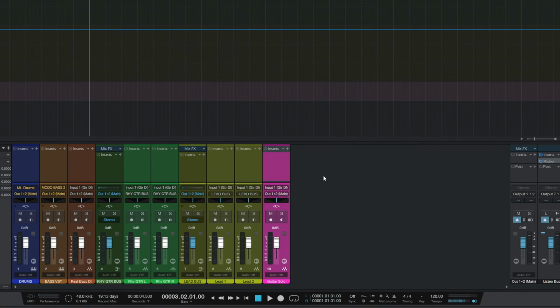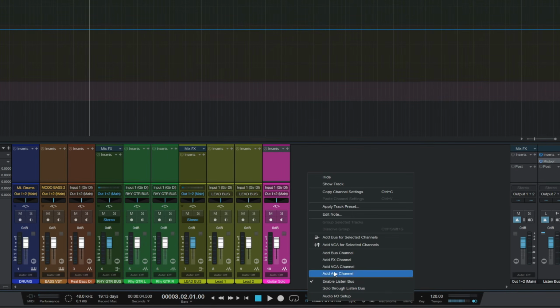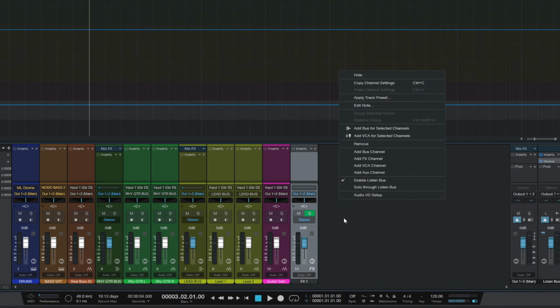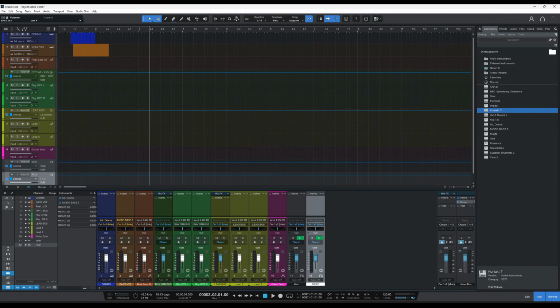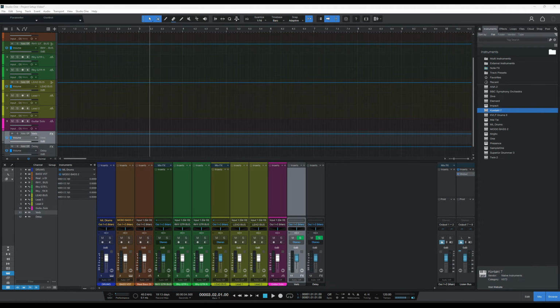We're going to make 2 effects tracks. I'm gonna call one verb for reverb and one delay for delay. Most DAWs come with built-in delay and reverb plugins, so those are good free options.